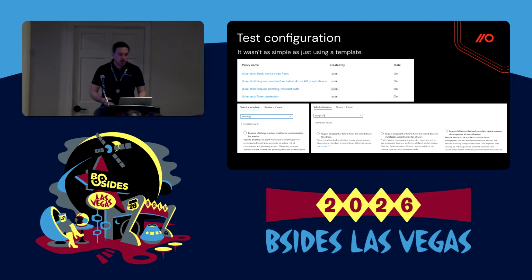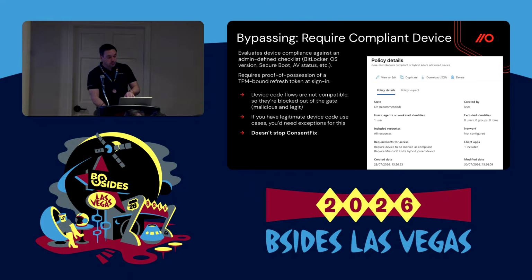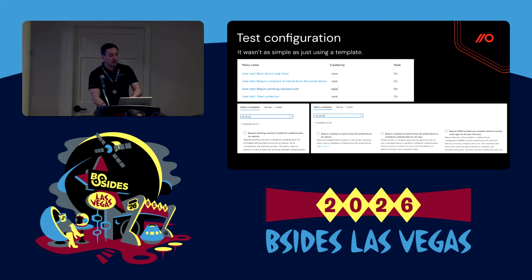For my case, I made it so that I used the first one as the template, but I just applied it specifically to my low privileged account. So I'm saying that you have to come from a compliant device. It doesn't matter whether you're using MFA. Now, for this first one, if I go back here and say for the first demo I'm going to show you, the first three of these are enabled, but I don't have token protection enabled yet, and I'm going to come back to that with all four enabled after.